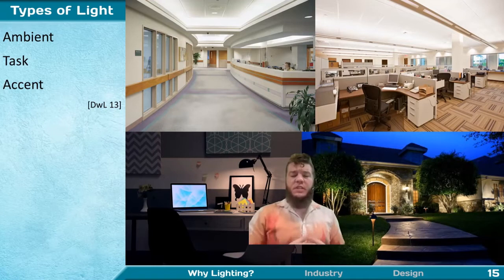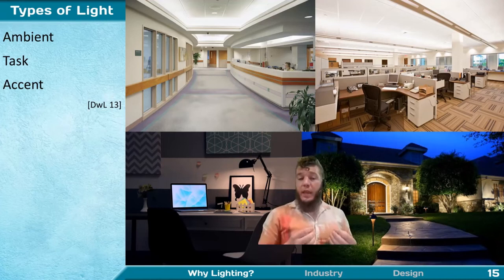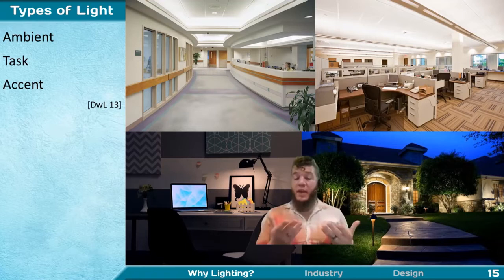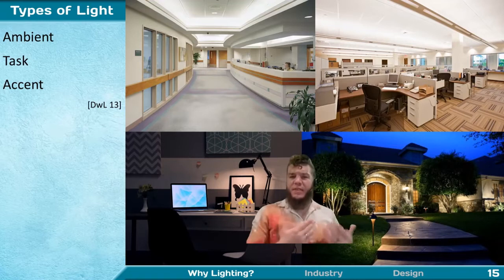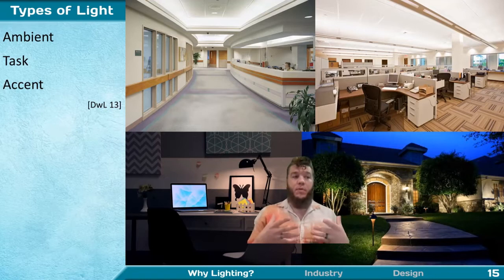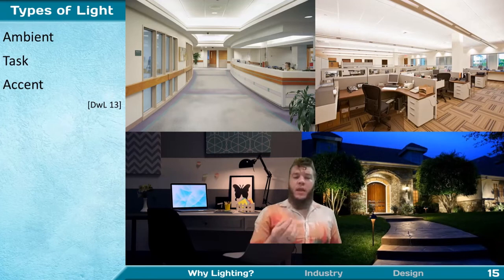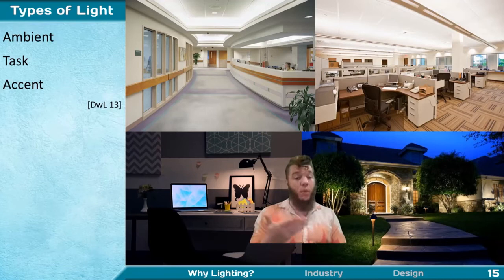Task lighting is what we utilize when dedicating a light source to the visual performance of a specific visual task. There are a variety of reasons we use task lighting, depending on the particular space and how you anticipate it to be used. Accent lighting is what I consider to be the heart of the design aspect of architectural lighting design — it can add depth and contrast to your designs, reinforced with shadow or relative brightness, and it adds interest. You can also use accent lighting to draw focus, especially for pathfinding.